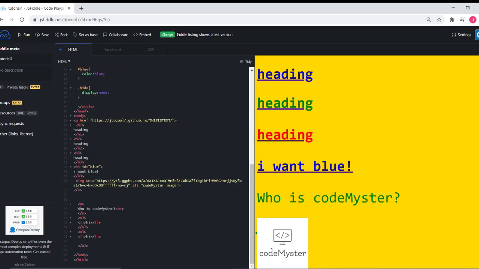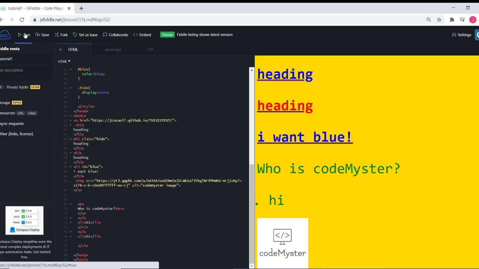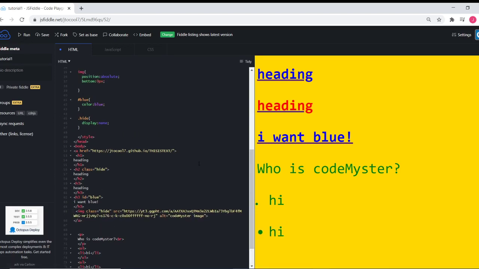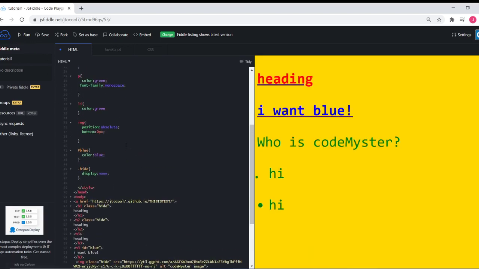Now, what I'm going to do is add this H2 to my class. It's as simple as writing class hide. And now that HTML element is gone. But unlike the ID, the class can have multiple HTML elements. So you see this image right here, class hide. And it just disappears. This HTML element right here, class hide. And of course we have all of our classes.